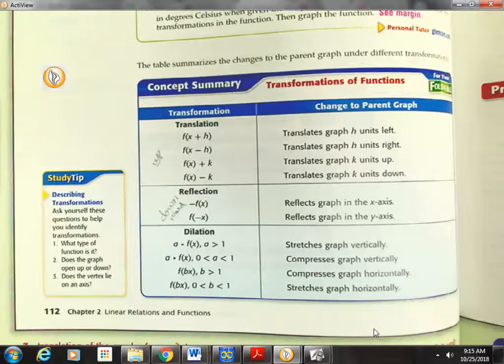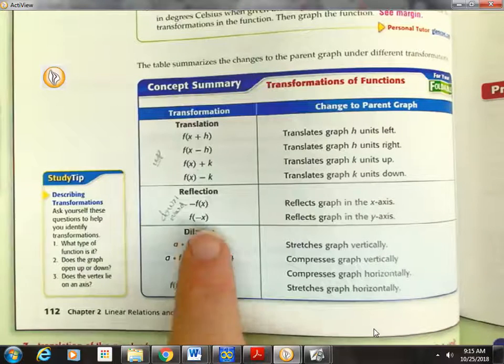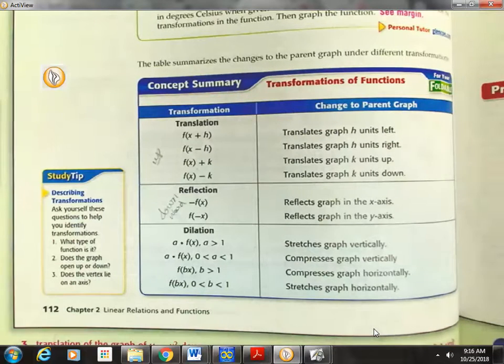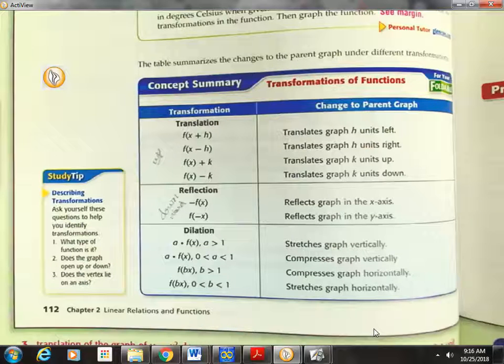Okay. This table on page 112 is going to help us with transformations, but we have to first understand what in the world this table is telling us, because right now it looks like Japanese, doesn't it? What I want you to recognize are the translations, the reflections. Those are the two main things we're going to worry about here in Algebra 2. So translations, when I refer to the phrase of translation, that's my shifts. I'm going to take my different functions, whatever they are, and shift them right, left, up, or down based on if we're adding or subtracting a number and where we're adding or subtracting.